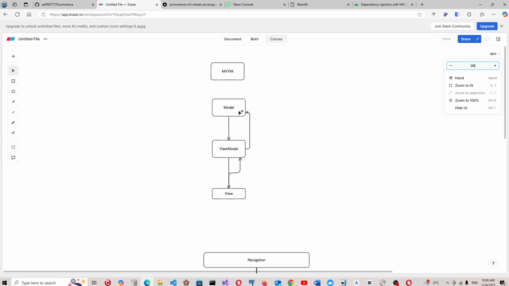And you see this model, which is going to say this view, right? This here has networking.